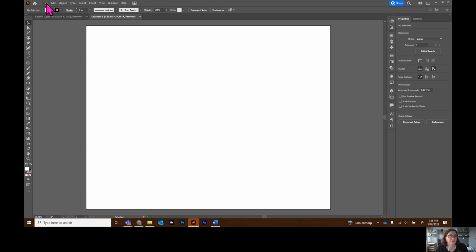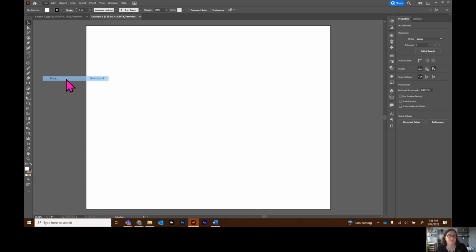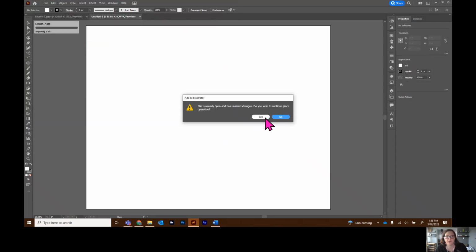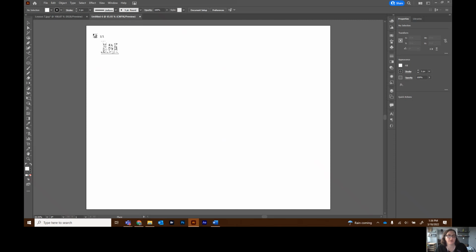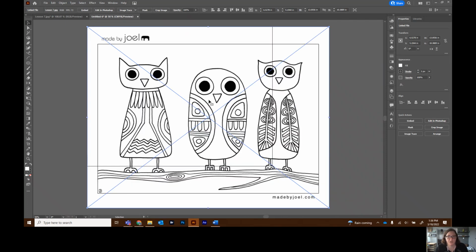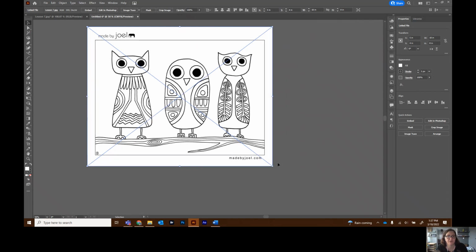So I have it open here, and I can go up to File, and this time I'm going to do Place. And I'm going to find that same file and select it. Because I have it open already, I just said yes, I'm going to go ahead and work with it. And then I can click up in this corner, and it's going to put it on that artboard for me. And you can see my artboard is this thin black line right here, so I can size this one and just pull it up and fit it. I'm not worried about it distorting because it's a cartoon anyway, so it's completely fine.